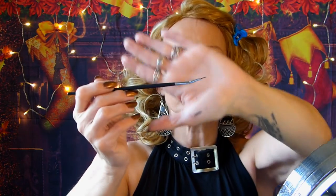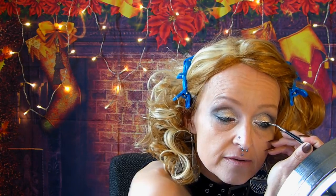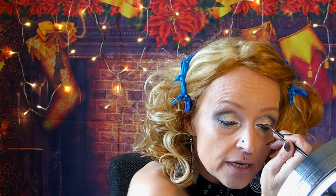That's that. Now I'm taking my liquid eyeliner, my favorite one of all times, this tiny little one here. I'm taking my angled, very fine lining brush, and I am going to make me a nice line. Now let's smack that wing. Slap that wing, smack that wing, whatever you want. And as I said, it's going to be a nice big one, so let's not hold ourselves back.